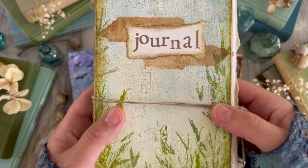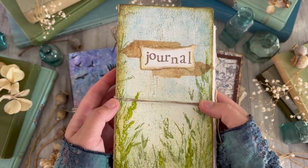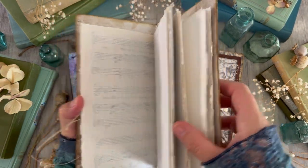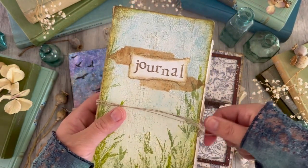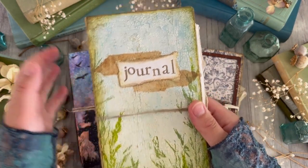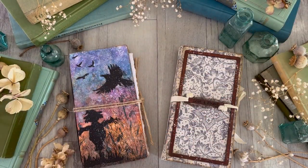So that's sort of all you need to see on that first one of these three Eileen Hull journals, I think. Very simple, and yeah, it took me by surprise that I have actually done something on the pages in between. So let's set that to one side.